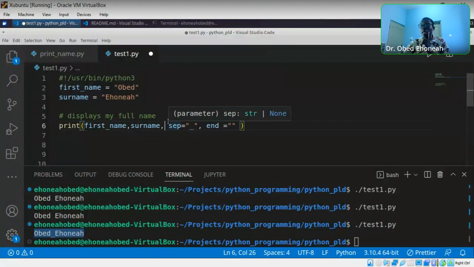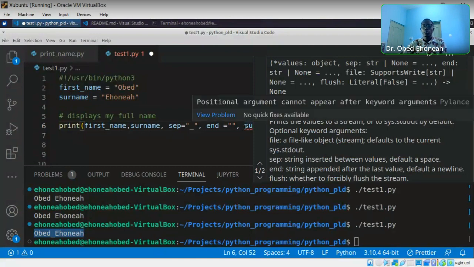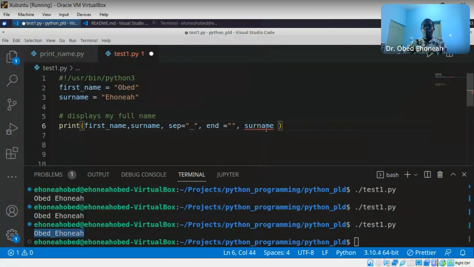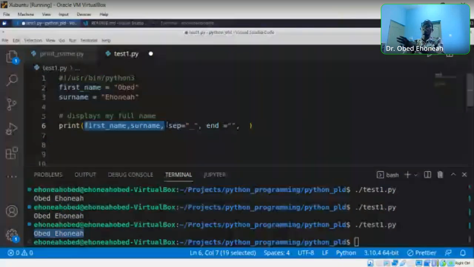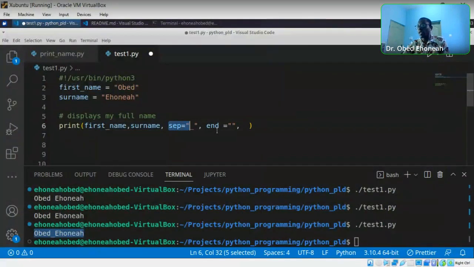Then one thing that I should be quick to add is that you can't come and write a positional argument after any of these keyword arguments. Please pay attention here. For these positional arguments, the values that you want to print, okay, you have to provide all of them before you bring any of these keyword arguments. Remember, these ones are called keyword arguments because there is a keyword that we are using. Okay, so that is a keyword that you need to know. So we are calling them keyword arguments.